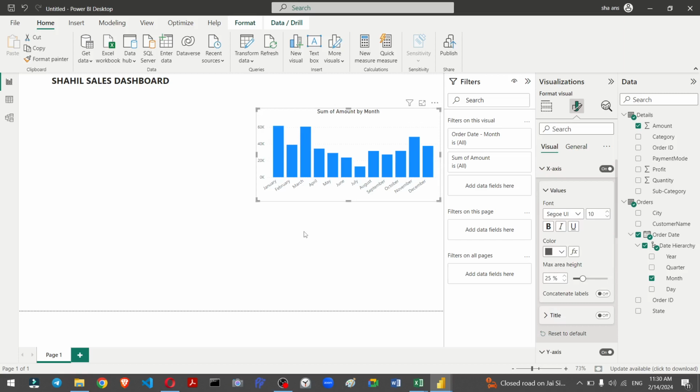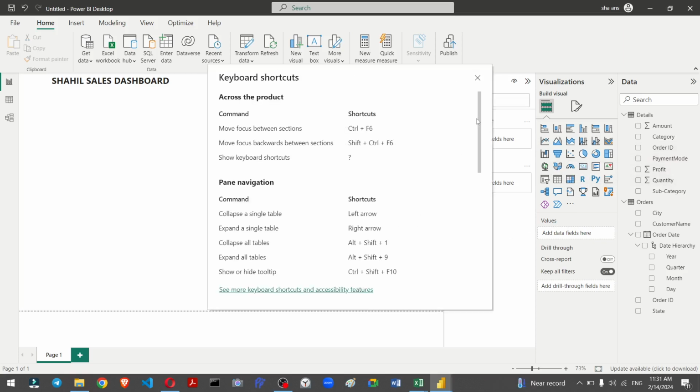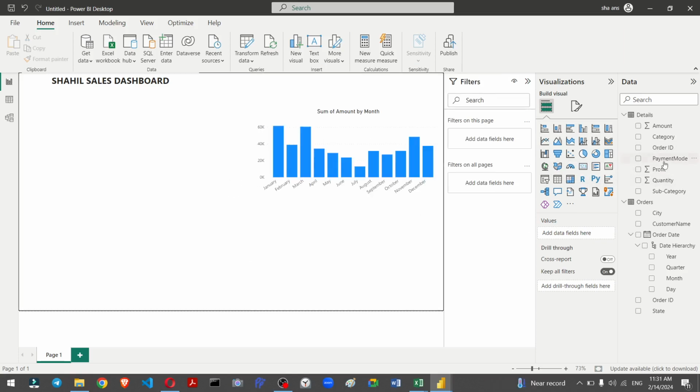This is our first, and the second one is we want the sales and profit per month, or profit by the year, or whatever we want. The second question is how much we profit per month. So we don't need the sum of the amount per month.